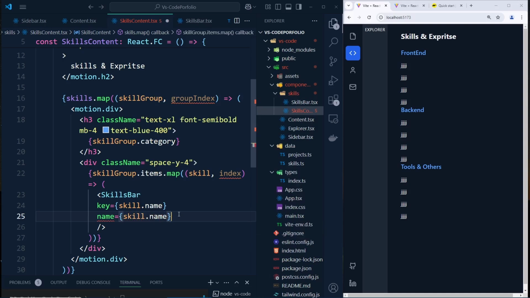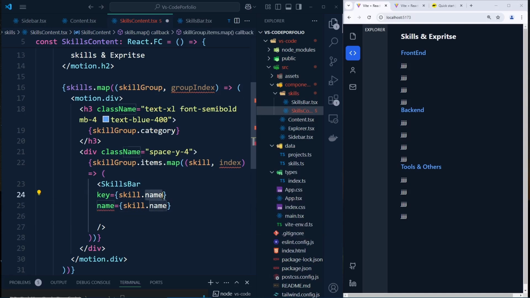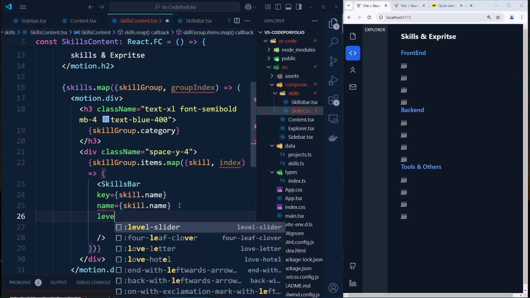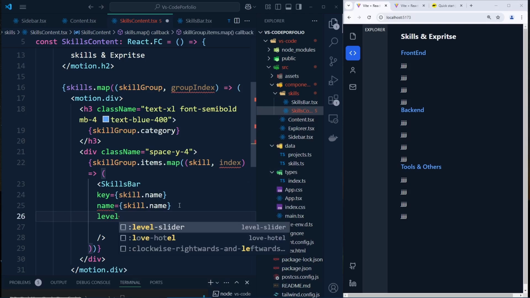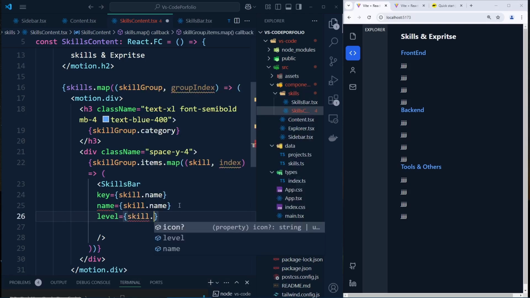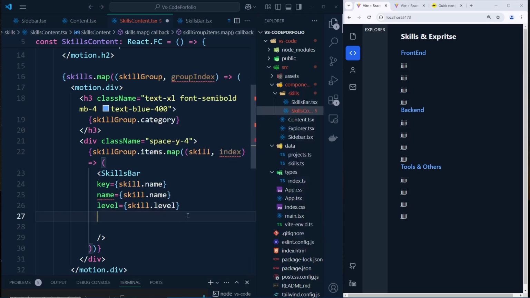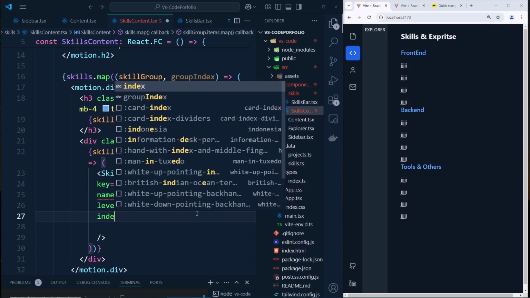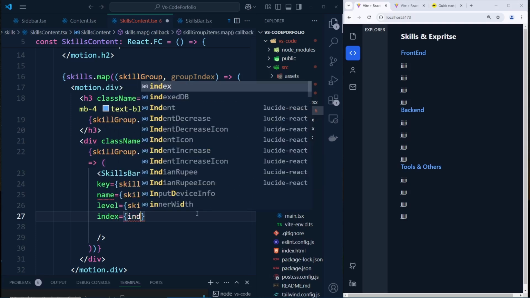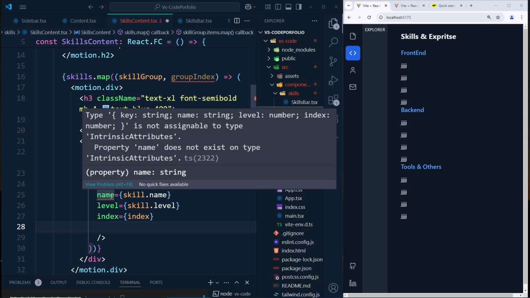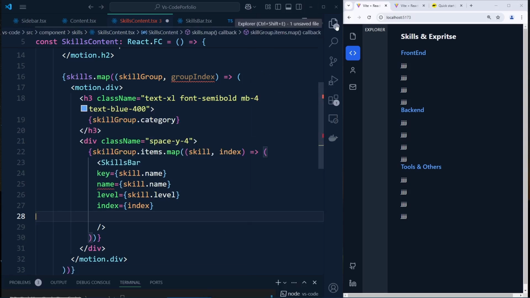And after that, oops, key is skill.name, and label, that's going to be skill.label. And I'm also getting an index, that's going to be index. So the type is key string, name string, level number, and index. Name does not exist on type, so we're getting a TypeScript error.